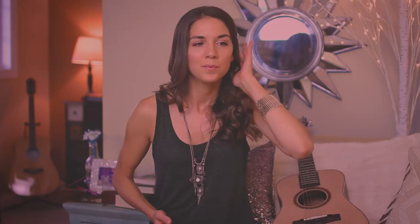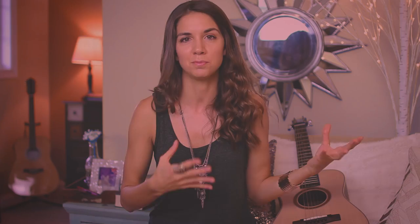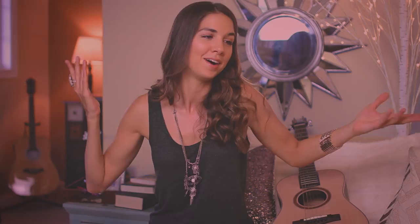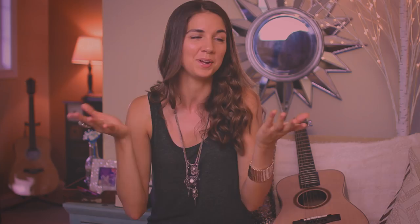I'm somebody who loves to travel, and when I'm going to be away from home for an extended period of time, I have to have my guitar with me. It's really cool taking it to different places because sometimes I like to film videos on location — sometimes in a tropical place — or when I'm going to a destination I want to meet up with some guitar friends and jam with them.